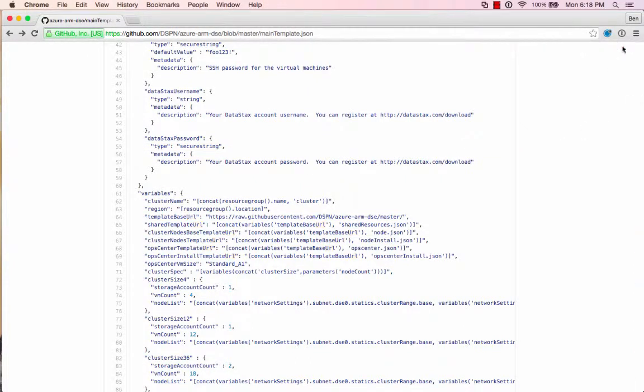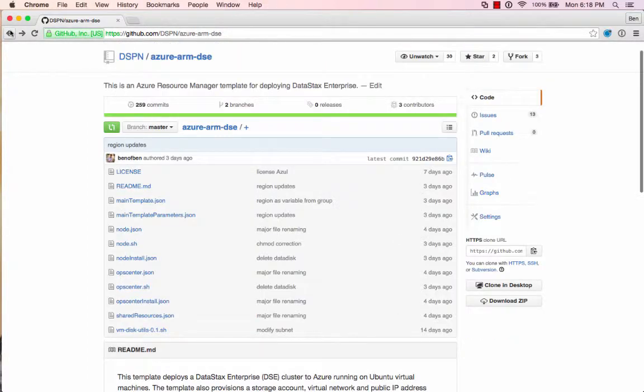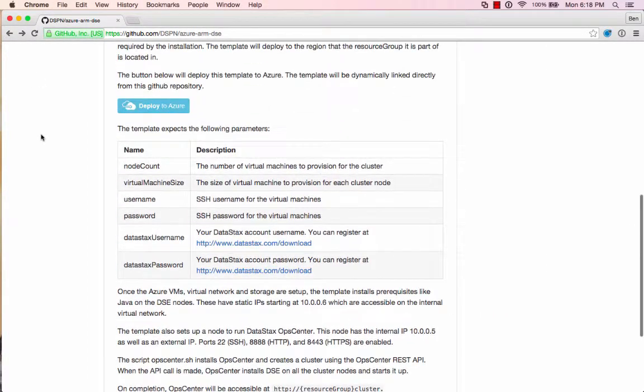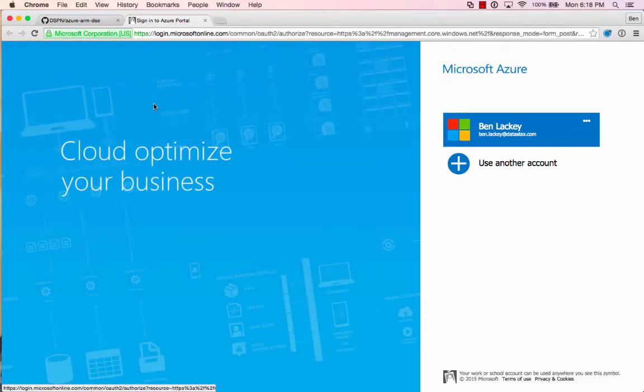So let's go back and let's give deployment a try. Scroll down, deploy to Azure, and click that. This redirects us over to Azure, where it's going to try to deploy those templates, and it wants us to enter an account info. I've already signed up for an account. That's associated with an Azure subscription.